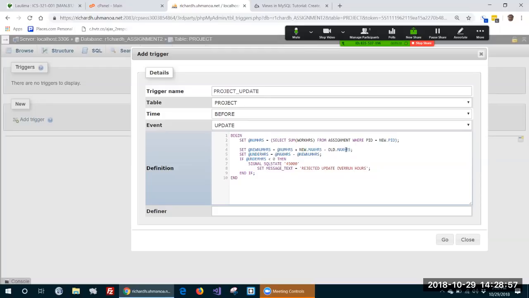Okay, so let's say the number of hours worked is 80 and the max hours is 100. So the old max hours is 100, and let's say you want to reduce it to 70, which would cause a problem. So you take 80, add 70, and that's 150.